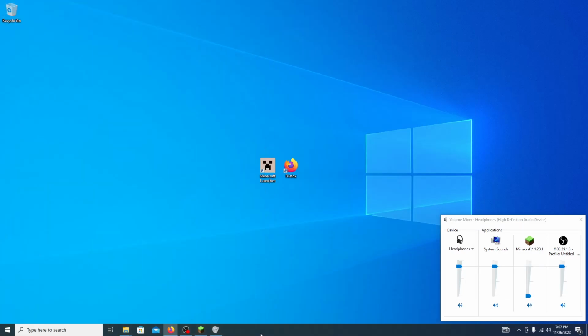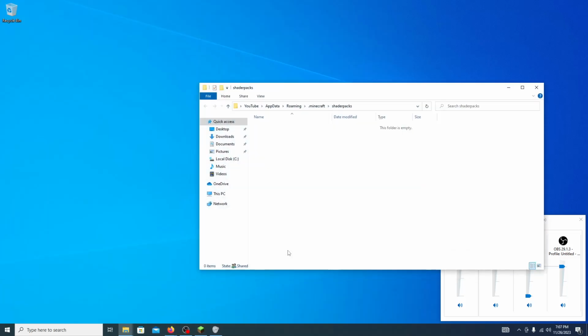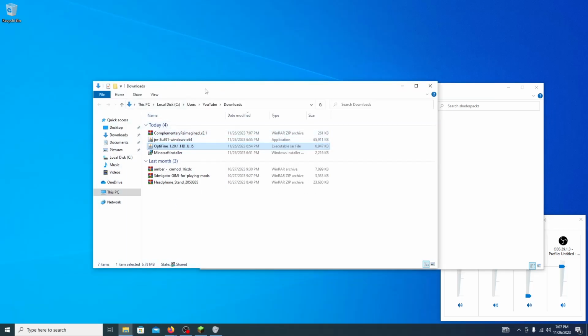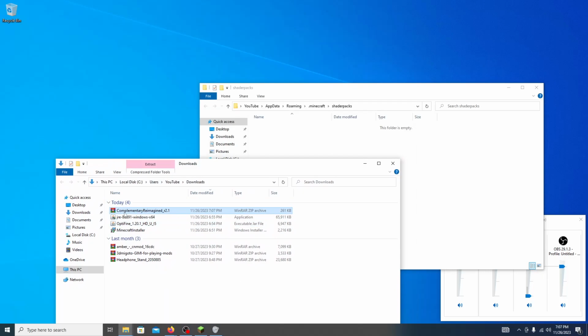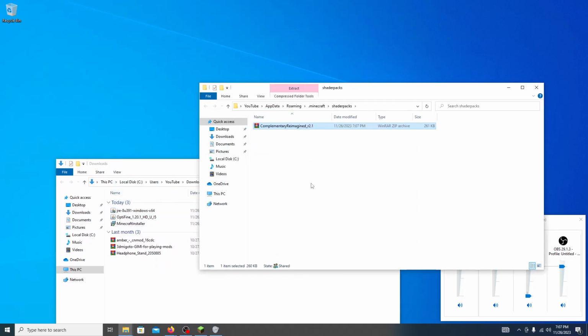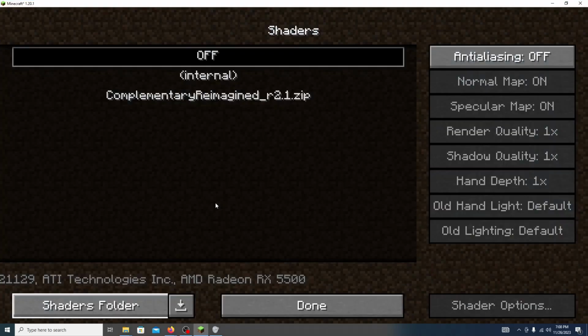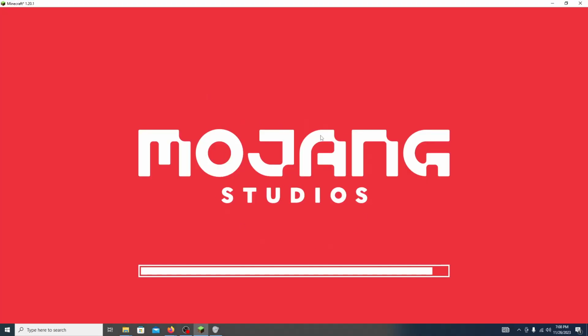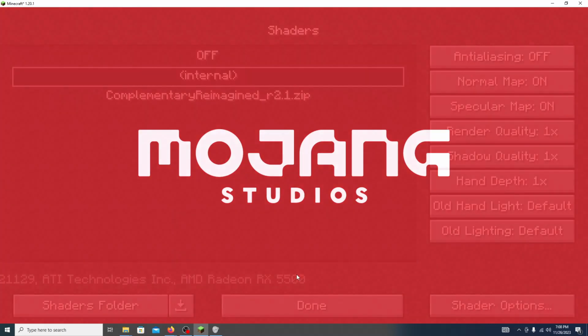So next thing we're going to do is bring back up that shader pack, and we're going to drag that in. So we're going to hit downloads, and as you can see, it's here. We can just drag it in, and that's been moved over. So Minecraft can now see that shader. It's going to reload Minecraft once you've dropped that shader in there.